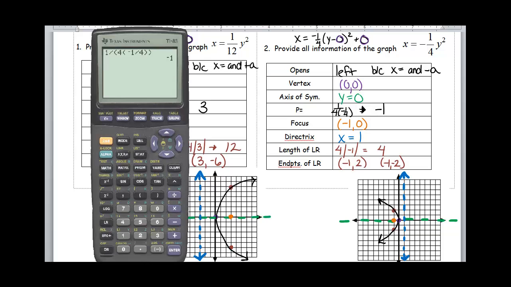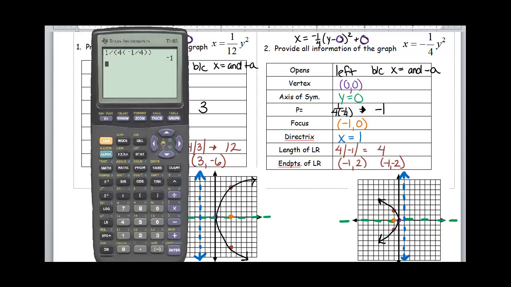Once we know it's (-1), that tells me to move (-1) to the focus to get a point of (-1, 0). For the directrix, I again start at the vertex and move 1 the opposite way, so +1. Then I have to remember that the directrix is a perpendicular line to the axis of symmetry, and so the equation for that line would be x equals, and then here a +1.